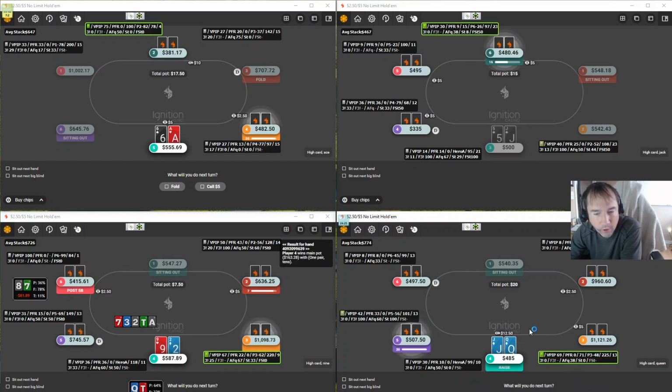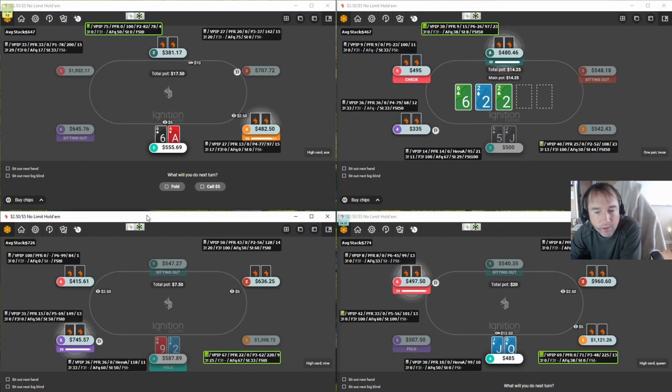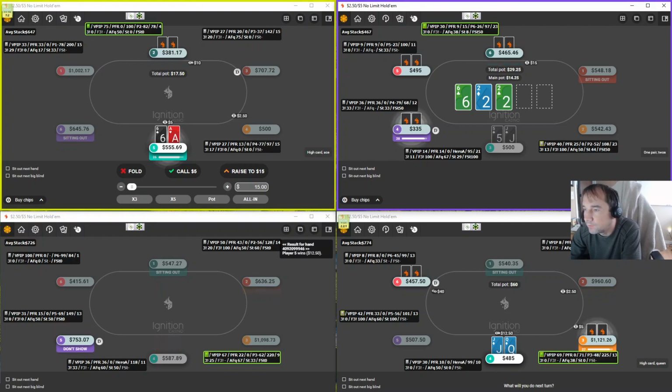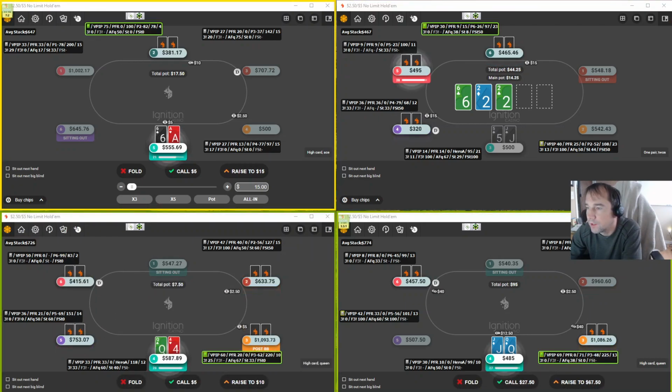Lower right-hand table, open Queen Jack suited from middle position using the 21% range. I get 3-bet in position. Pretty sure I'm just going to go ahead and fold this.